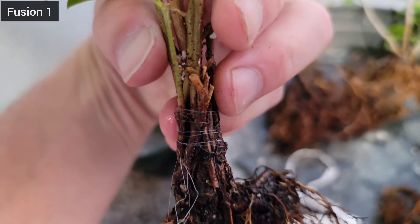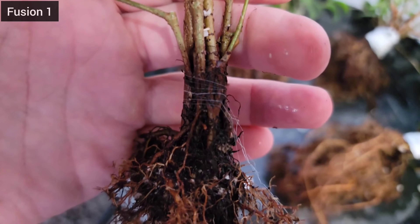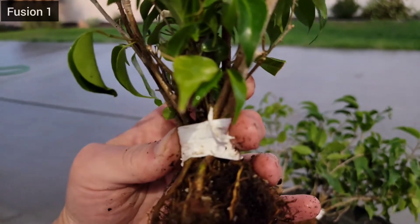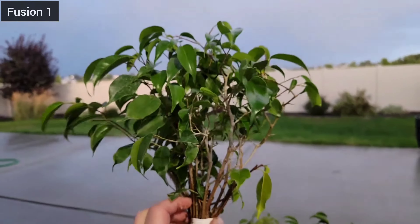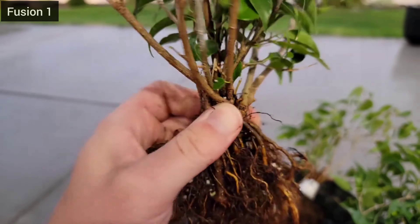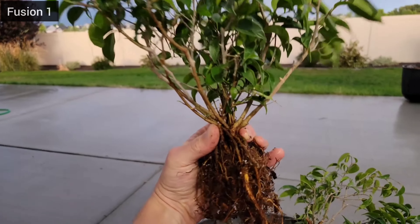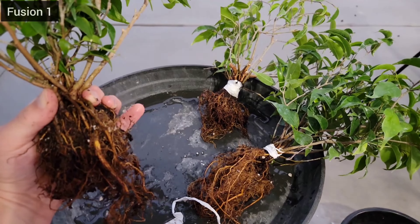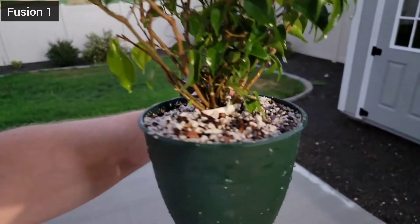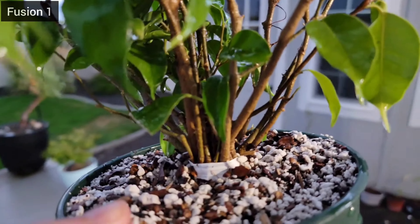Here's one over the summer — I pulled a lot of them out because I was really trying to consolidate some of them, since I just have so many. There's where I consolidated two or three of those little fusions together. It doesn't have to be pretty either — it's going to change its shape and character over time. At the beginning when you're fusing them together, the goal is just to get them to fuse as fast as possible. The fastest way is to have as much surface area touching as possible, and just let that foliage grow — more foliage means more growth.